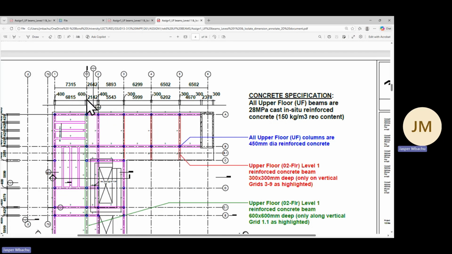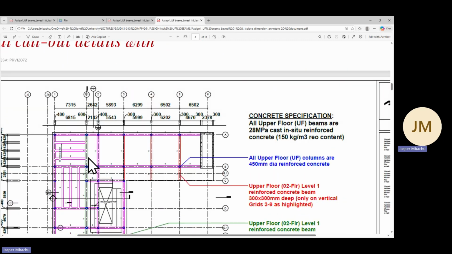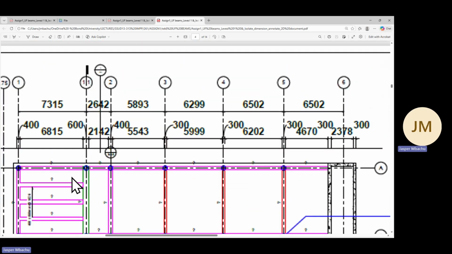I know you guys are weak, but I think you guys can do this. Just look at where the grid lines are, dimension the grid lines, and then provide an overall. But the other one is dimensioning, picking the outlines of the beams, and the distance between them.